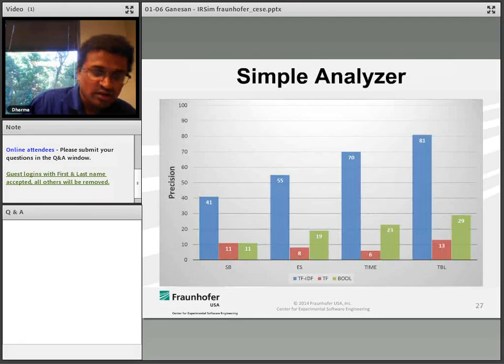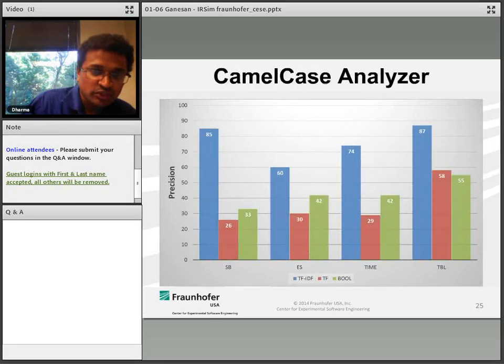Meaning, for example, we go back to the camel caching analyzer. In some cases, for example, in the executive service, we only got 60% precision. So overall, precision is not close to 95, not at all close to 95. We would like to have something close to 95 at least.